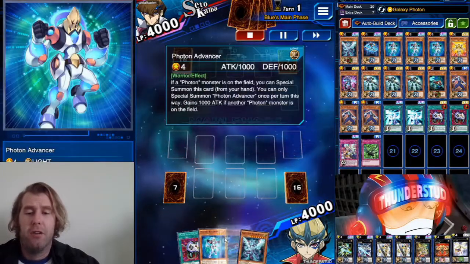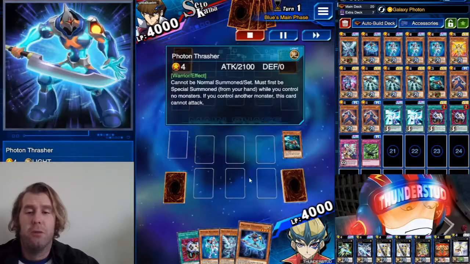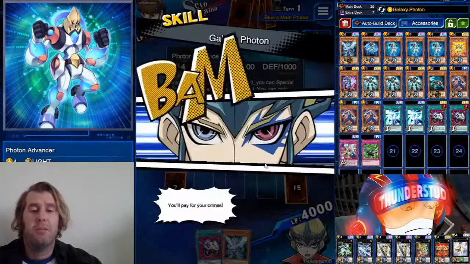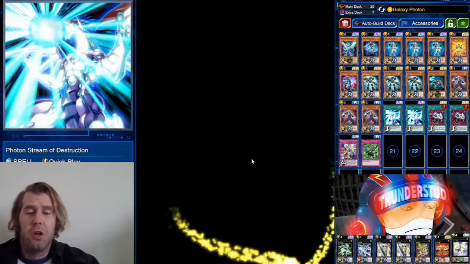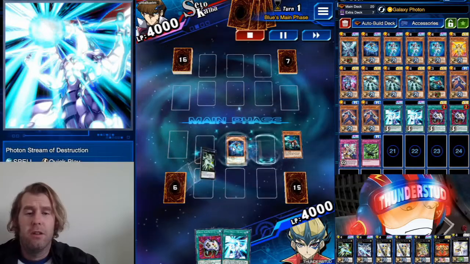So we have our Galaxy Eyes in our hand. We have Lizard. Lizard's gonna special or tribute himself, bring out a Thrasher. Thrasher's gonna special summon himself. Advancer's gonna special summon himself. Galaxy Photon's gonna return our Galaxy Eyes, give us our Stream of Destruction. Then we go right into our Galaxion.